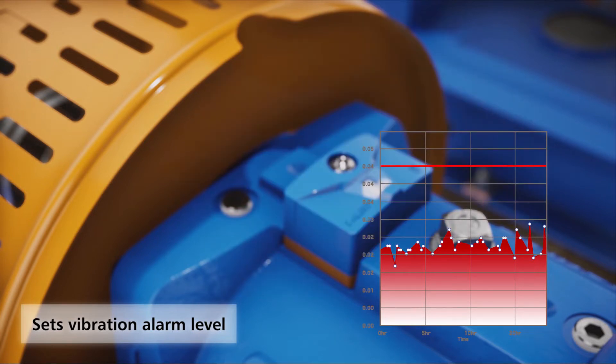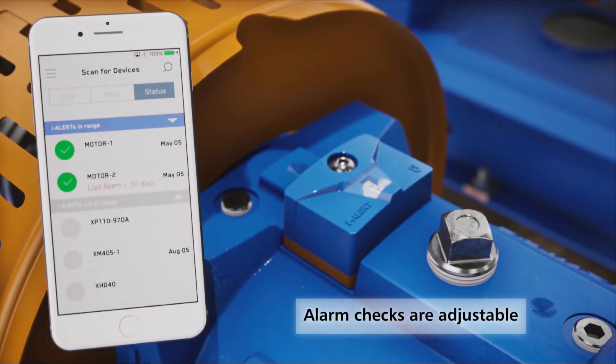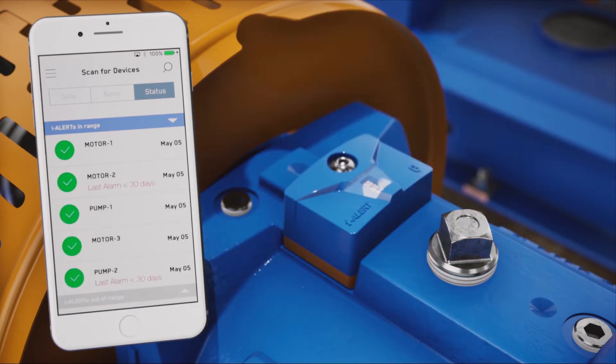You can also set the alarms to your own standard through the mobile application. The EyeAlert 2 device checks every 5 minutes if the unit is in alarm condition. The app will constantly look for EyeAlert 2 devices and show all devices within range.